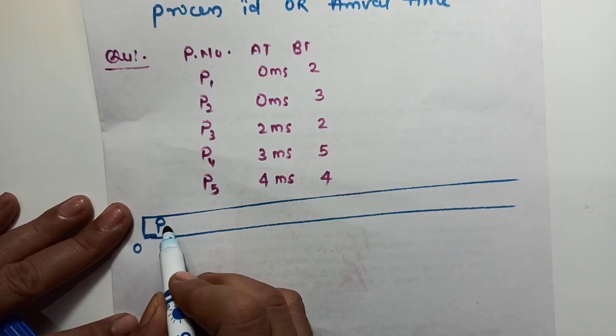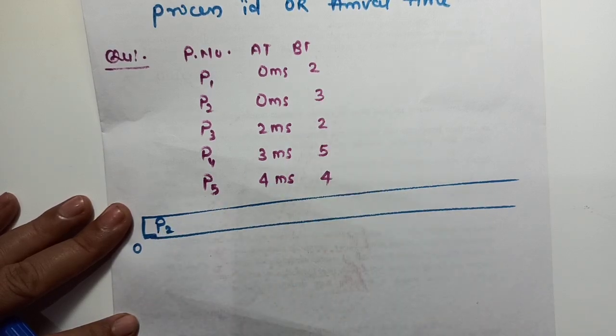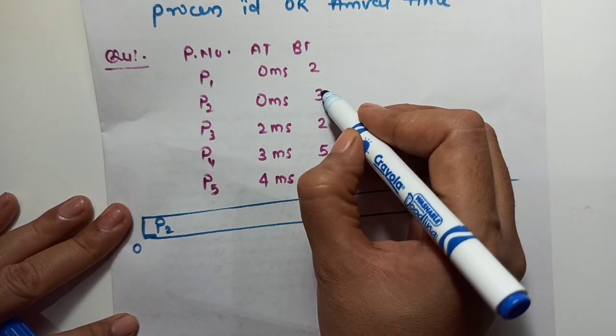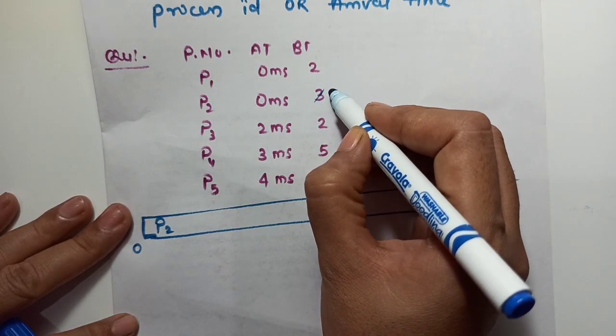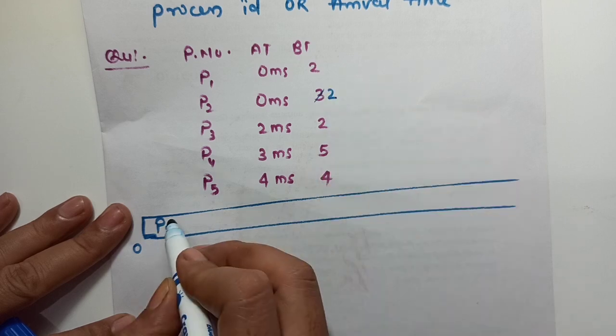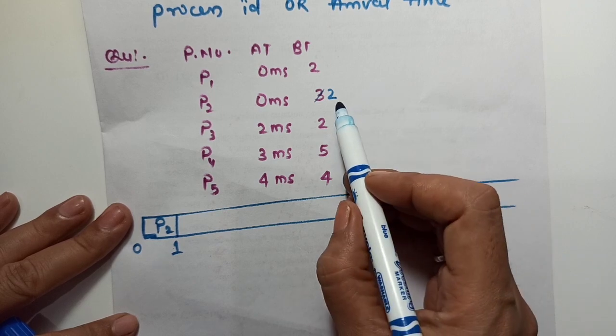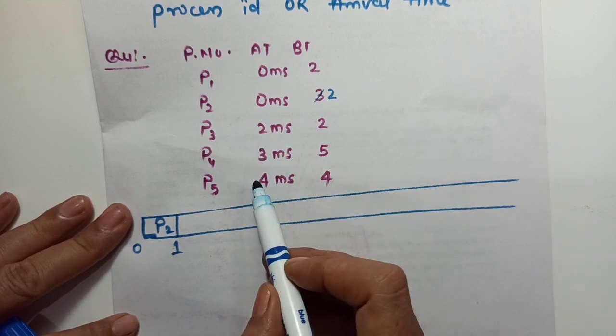So we will assign process P2, but this is the preemptive version. So you have to wait when there is a tie, right? So it will execute for how much time? It will execute for 1 time unit only. ठीक है, हम इसको यहाँ 1 time unit एग्जीक्यूट कर देते हैं. 2 time unit इसका बचा हुआ है, अभी और कोई प्रोसेस आया नहीं है.